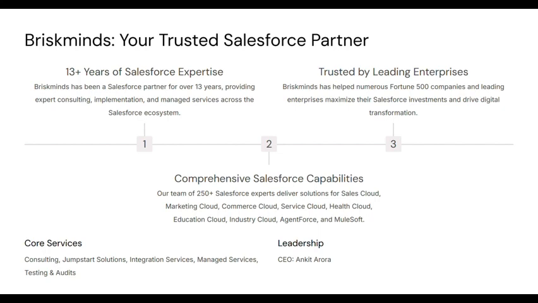Our team of more than 250 certified Salesforce professionals works across various Salesforce clouds including Sales Cloud, Marketing Cloud, Commerce Cloud, Service Cloud, Health Cloud, Education Cloud, Industry Cloud, Agentforce, MuleSoft and many more. We are learning daily, evolving daily and delivering cutting edge solutions under the visionary leadership of our CEO Mr. Ankit Arora, who guides us every day.